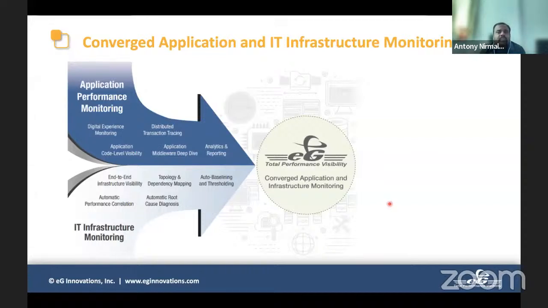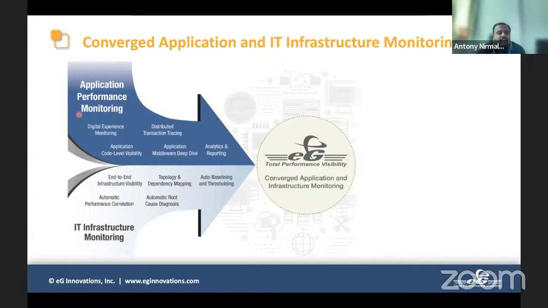So basically, EG works on 2 different areas. One is infrastructure monitoring. When you say infrastructure monitoring, you may have servers, you may have different devices, it could be a hardware device or devices on the network stack, right? Or you may have web servers, application servers, database servers, or you may consume cloud services also. Also, you may consume VDA services from any of the VDA offerings, right? So what we do is this infra monitoring.